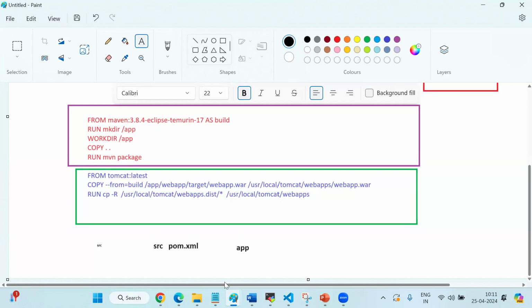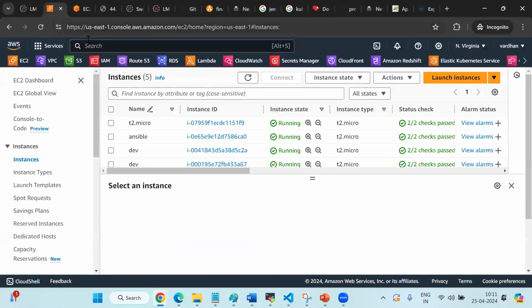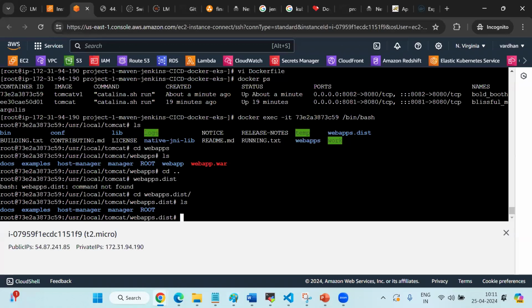Guys, okay, let's come now to the EC2 instance. So I'm in the container, right? Is there any directory here before? Directly use the Tomcat. Now, if I create any directory, it will come here. Inside the first directory, your content is there. Understand?